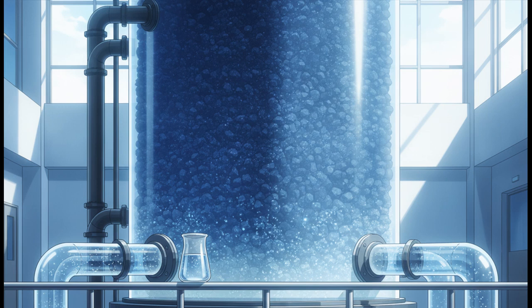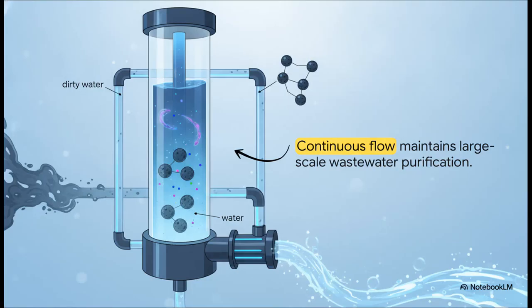Industries solve this using continuous fixed bed column operations, instead of just shaking a stagnant flask. Contaminated wastewater is constantly pumped to flow downwards through a massive, packed bed of granular activated carbon. By using very specific particle sizes, facilities can maintain a steady downward flow rate without choking up the column. This setup allows for continuous, large-scale purification. The dirty, toxic water goes in the top, and crystal clear water flows out the bottom, hour after hour, until the carbon is totally exhausted. It highlights just how important adsorption is as an economical and super efficient purification process.